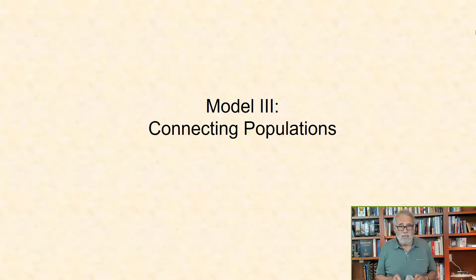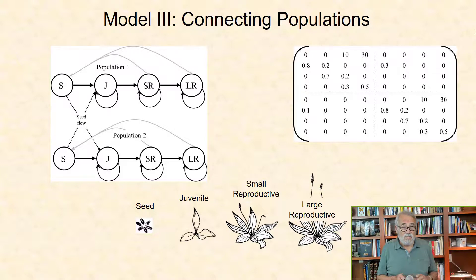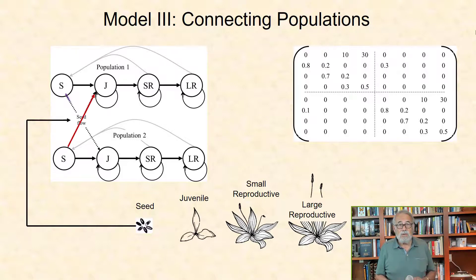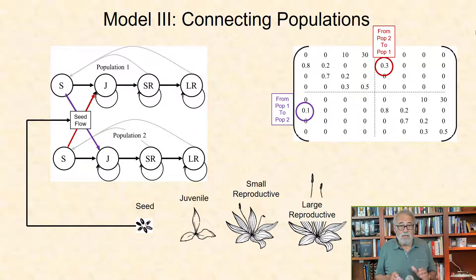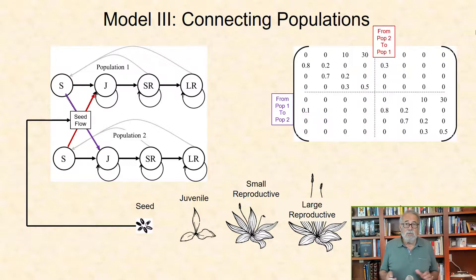Model 3: Connecting Populations. As an extension to the population projection model for plants considered here, we will consider movement among populations due to seed dispersal, although plant gene flow can also occur through pollen dispersal. In Model 3, each subpopulation has the same transition probabilities as in Model 1, with the added dispersal of seed between these subpopulations. With this structure of connected populations, it is possible to consider either the dynamics of the changes in the number of populations with time, or the population growth rate for the whole population matrix. Understanding the impact of dispersal dynamics on population growth rates is particularly important for conservation questions in fragmented habitats. In this example, lambda equals 2.3.